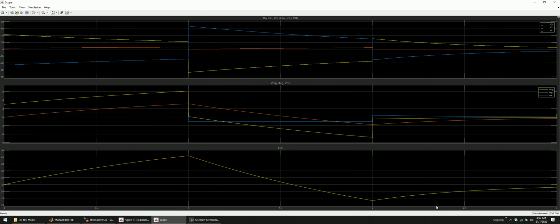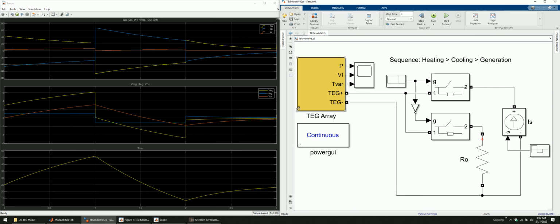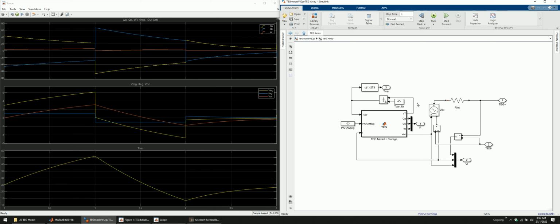If you don't know what VOC is, you can look inside here, under mass. VOC is this one, the voltage. When it comes to TEG, you have resistance and voltage, so VOC, or V internal, is this one.